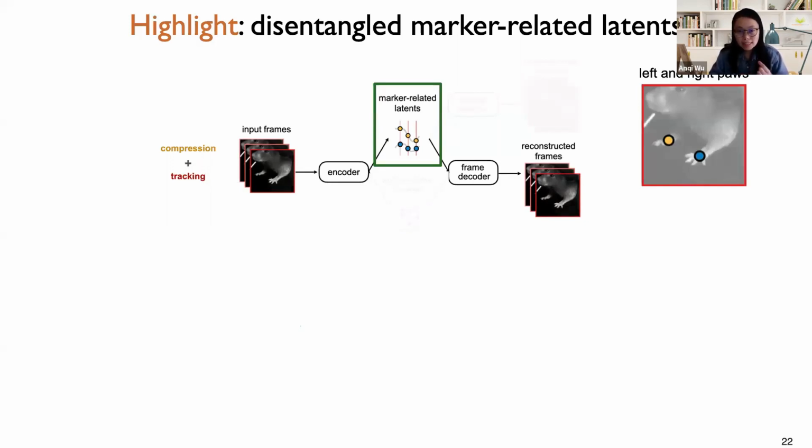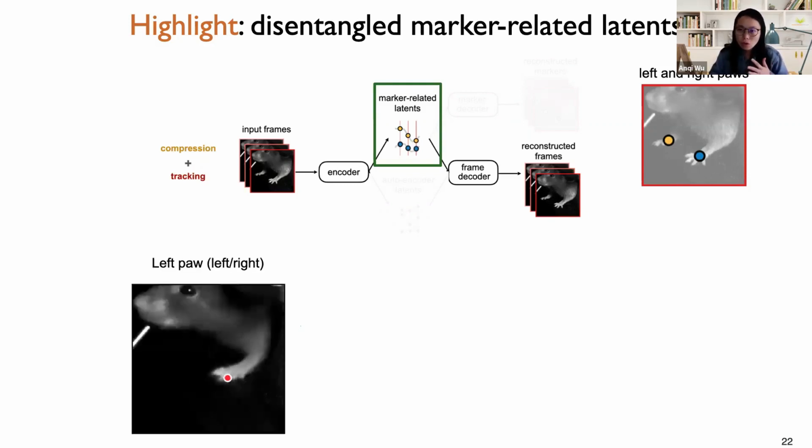We first take the latent dimension associated with the X value of the left pole. For example, you can think of these blue dots in this latent space to be the X value of the left pole. And we move these blue dots up and down, but keeping all the other values fixed. We observe that our model has learned a single latent dimension that is mapped to the horizontal position of the left pole. Importantly, there's no vertical movement of the left pole, nor any movement of the right pole.